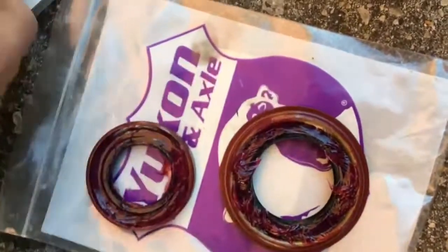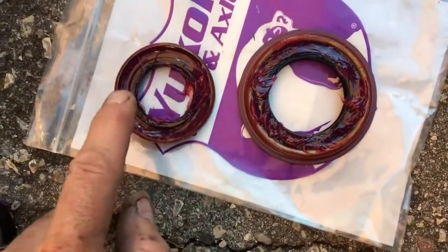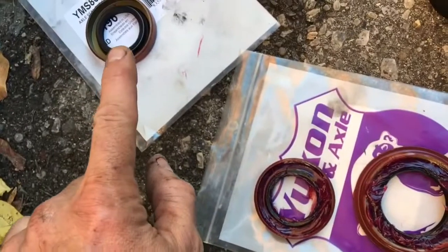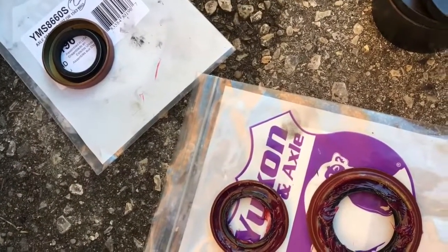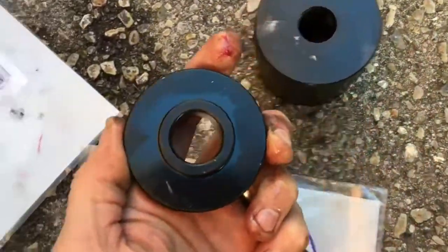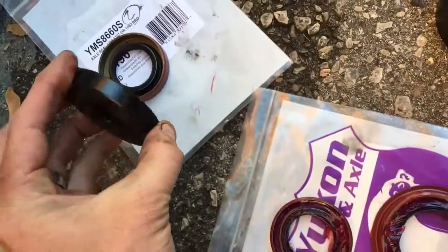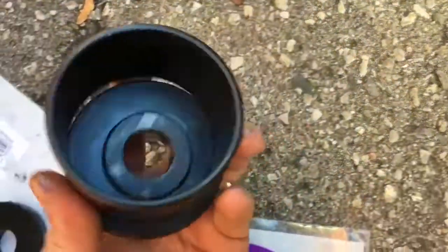So what I like to do before I go and pound these things in is I just pack them full of grease. It holds that little spring in from popping out, because if it pops out, it will for sure leak. And I've got my drivers here, so that's going to be to drive on my axle seal. You use that, and then for the pinion seal, I'm going to use this one.